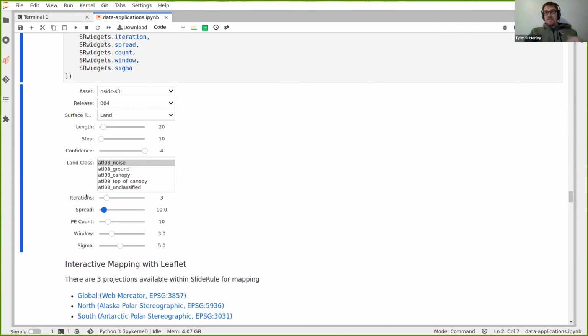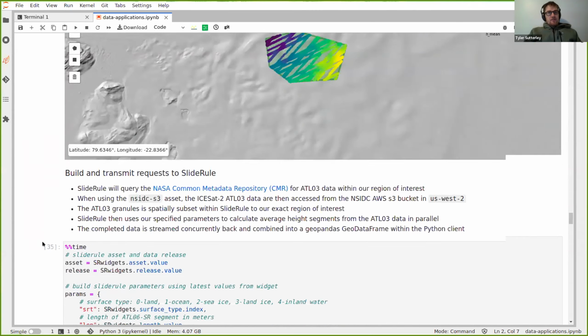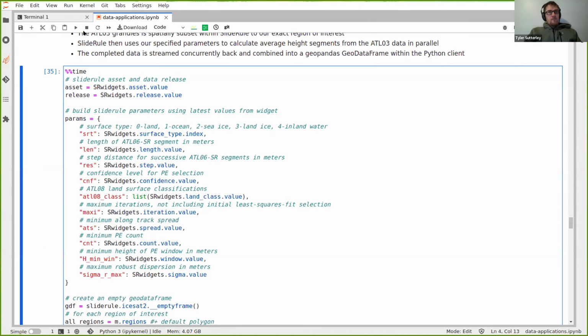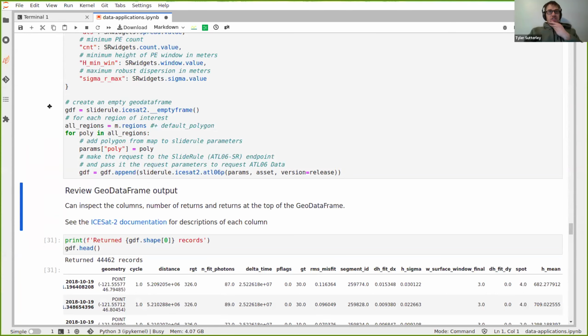The number of iterations is the number of times it will try to fit to a surface. We also have the minimum number of photons for it to be valid. And these are more error type on how big of a spread of photons that we can have for a segment to be valid. All right, so we're going to redo now with our shorter segments.